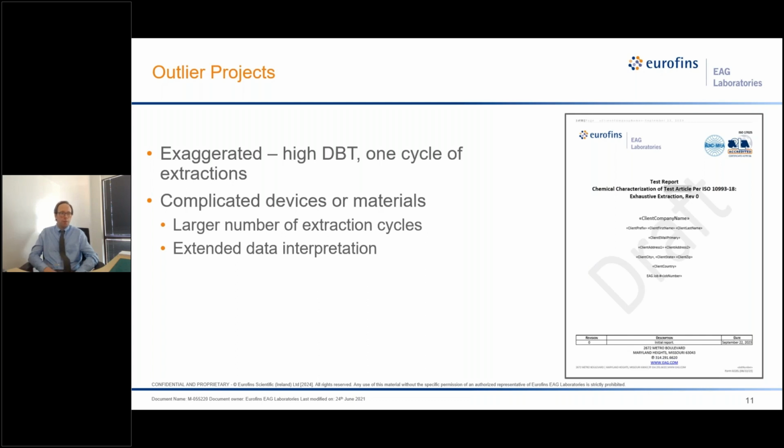I'll share just a brief story about a project that we did have where we had a device and it was fairly large. It was a polymeric material. There's a decent amount of polymer additives in it. And the number of extraction cycles ran on for quite a while. I believe it ended up going 13 cycles before, in the end, the decision was not made that it was truly exhaustive. It was that we needed to justify why we were stopping at that point.